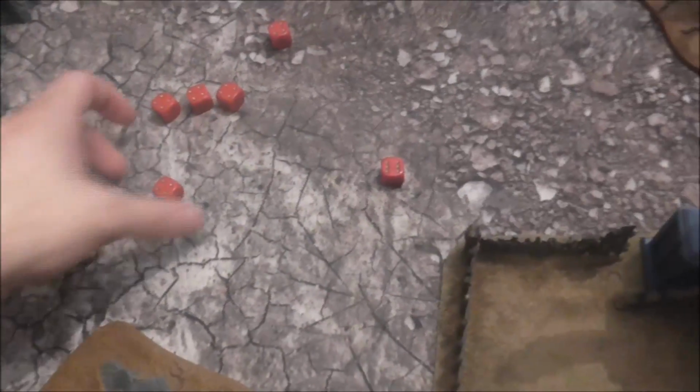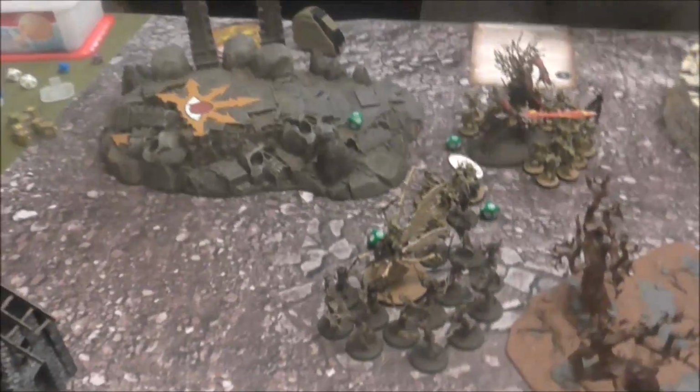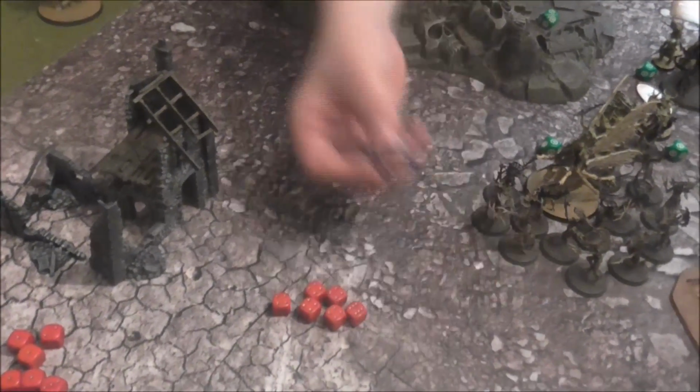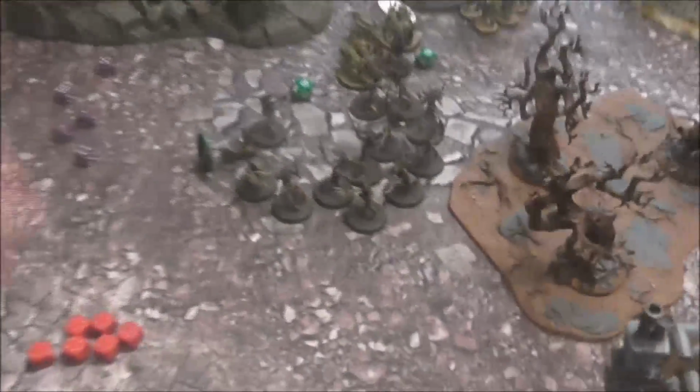4s, rerolling these 2 6s. So that's 6. Okay, 6. The bug. Big 5 flying pluses. Fly thing. So that's 4 and 4 more 5s. That's a dead bug. That's a dead bug. Alright.